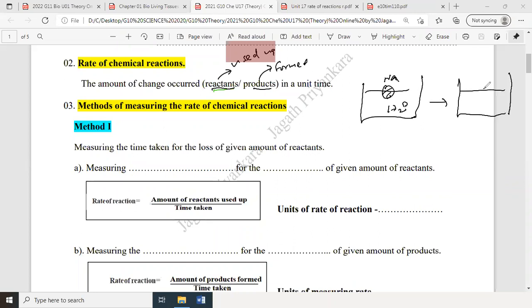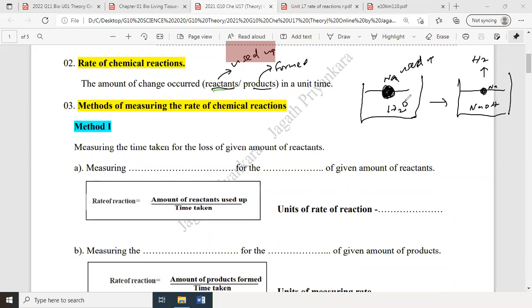Then what happened? The sodium decreases in size. The large sodium decreases in size. And what is the gas given out? Hydrogen gas is given out as a product, and sodium hydroxide is formed. Those are the two products, sodium hydroxide and hydrogen. Then no more sodium after that. Sodium disappears, used up. So you can look at the sodium, how fast it decreases in size.